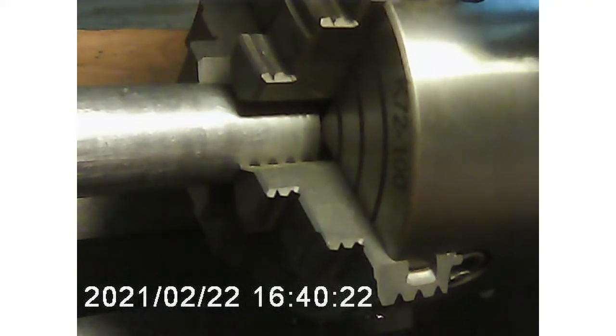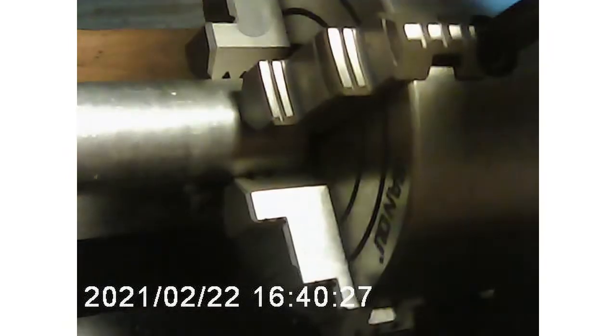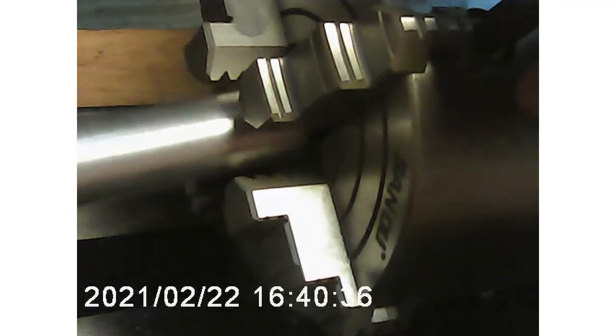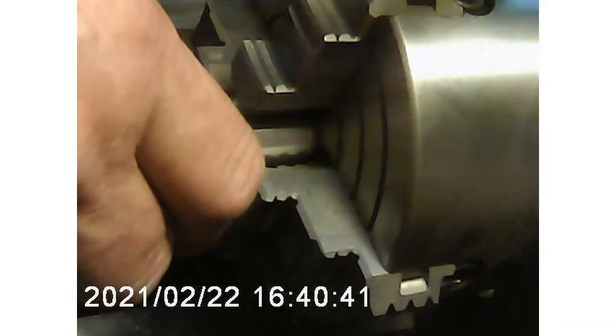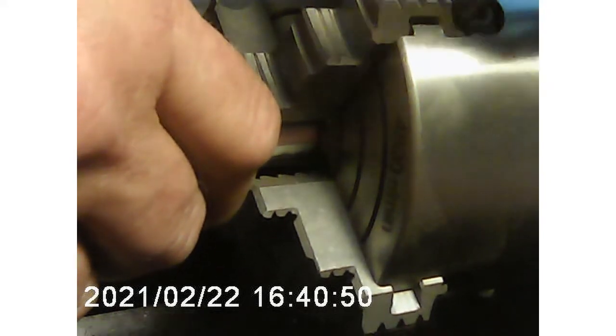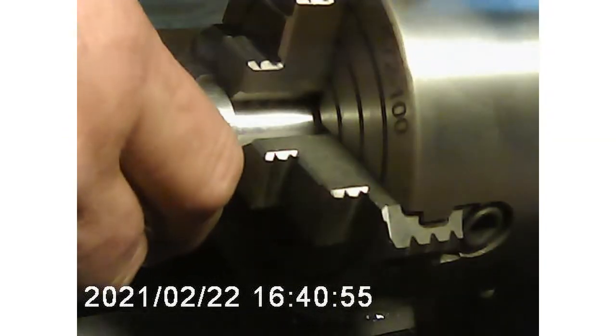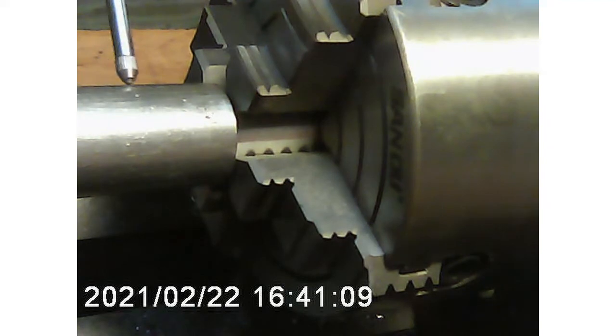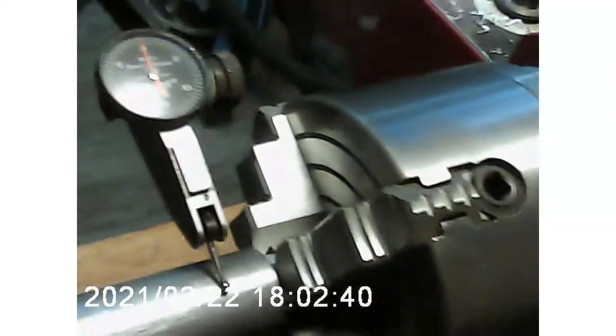You know what? I could chuck on this surface, but that ain't going to be that much, because I got to turn it all down to go up inside there. So what I'm going to do is check right up here. Back off a little bit. Like it's centered. See how that is. Try a different type of indicator. That's not going to work. Can you see it? Okay.